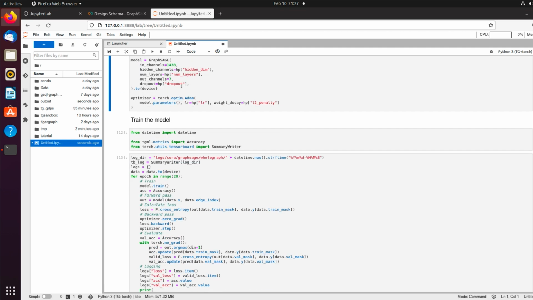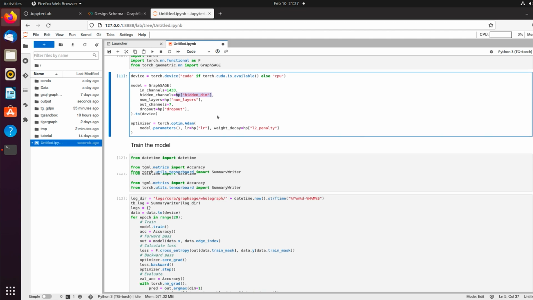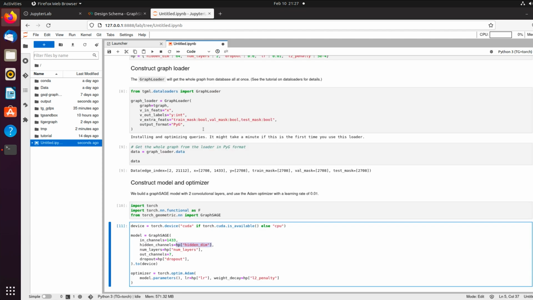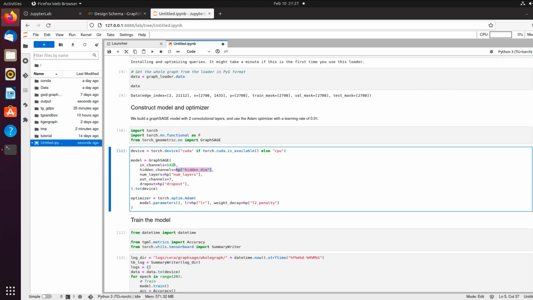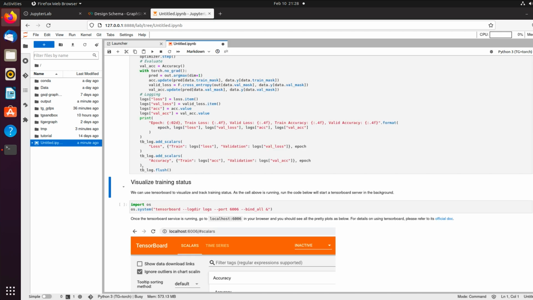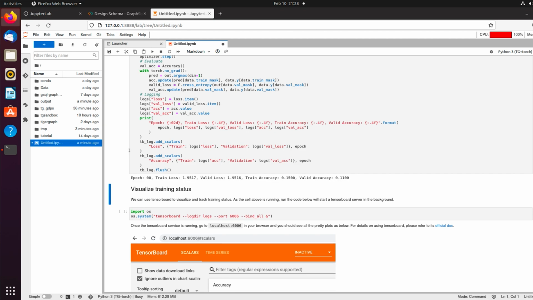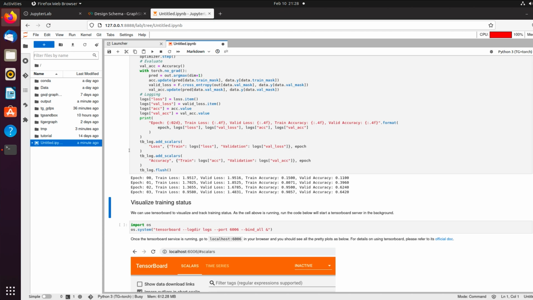And now we're going to just set up Torch here, and we're just going to be using the values of our hyperparameters that we set further up here. So we're just going to be using the values from there for most of the values here. And the rest of this should look pretty standard to anyone who is familiar with PyTorch. So now we'll go ahead and actually train our model. And that will, of course, take a little bit of time, so we'll come back to this when our training is finished.